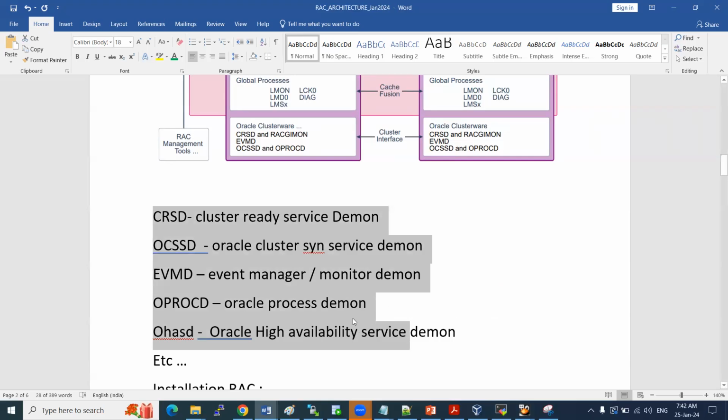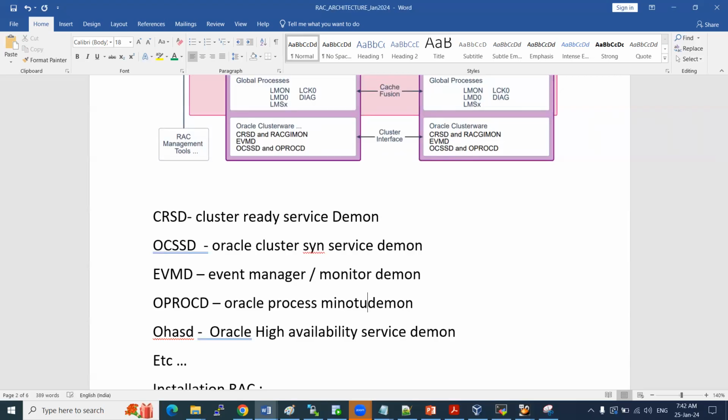What exactly is this process monitor? Let's see first. Oracle Process Monitor Daemon. It will monitor all the inputs and outputs coming to your database.